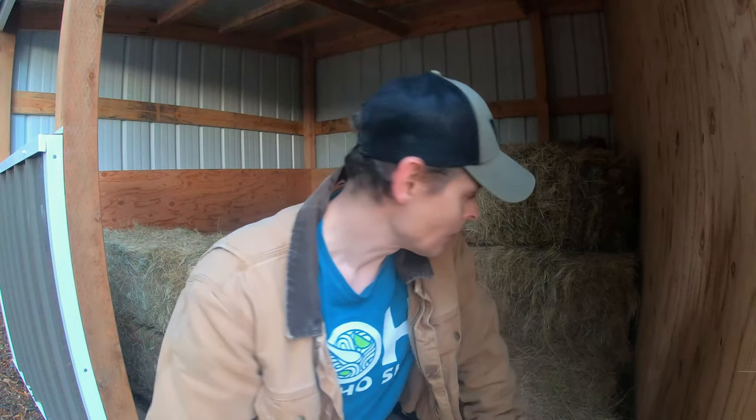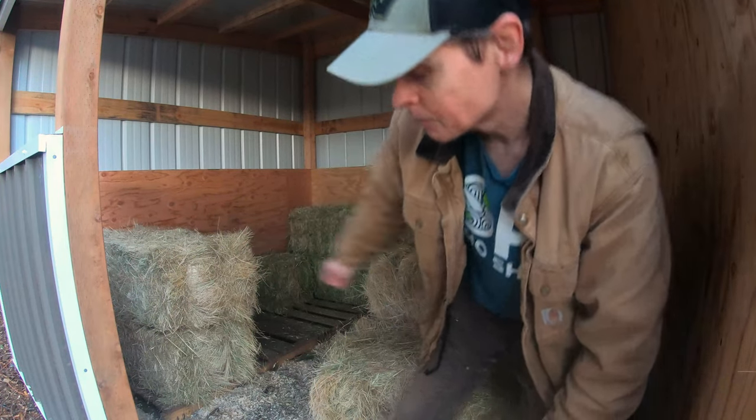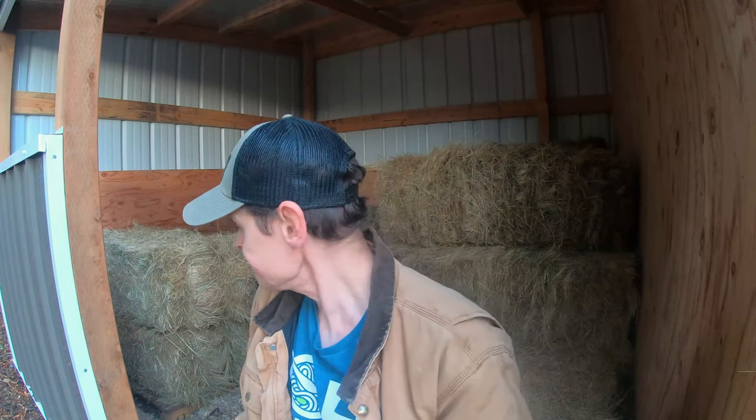Thank you, Brock, for taking the time to say hello to everybody. I think in the future, I'll probably stick with just 10 bales rather than 12. We've got a couple of overflow bales over here. My plan is to keep the cheaper stuff for our boy goats on this side and the more expensive alfalfa on that side for the girls. Once these bales are eaten down, then we'll probably get more alfalfa bales to pile that side up too.